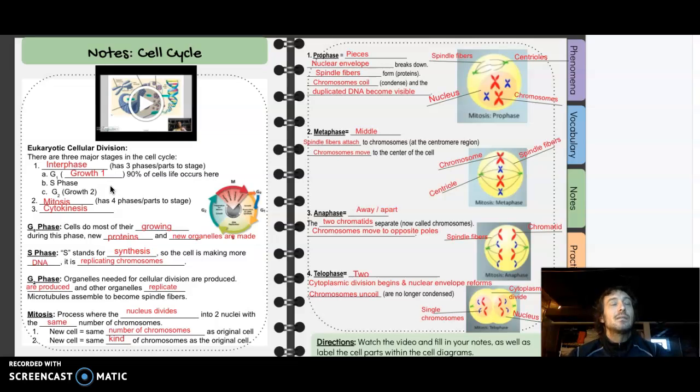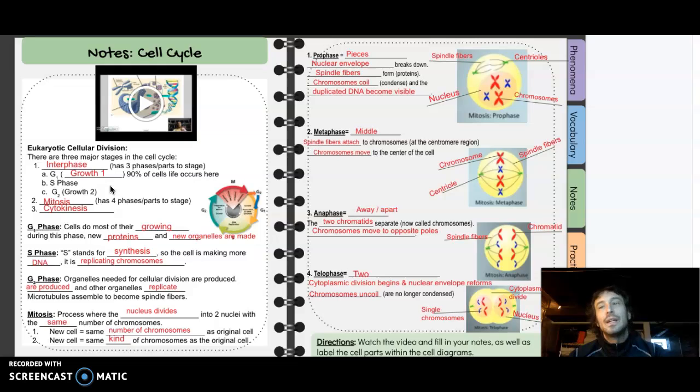The S phase stands for synthesis, and we know by now that synthesis means to make. And so this is when the cell starts to recognize, wait a minute, I'm getting too big, I need to get prepared to make another version of myself, and in order to do that, I need to make a copy of my DNA. That's what happens in the S phase. So this is where a lot of enzymes get involved, and those chromosomes get replicated. The genetic material is made anew, a copy.